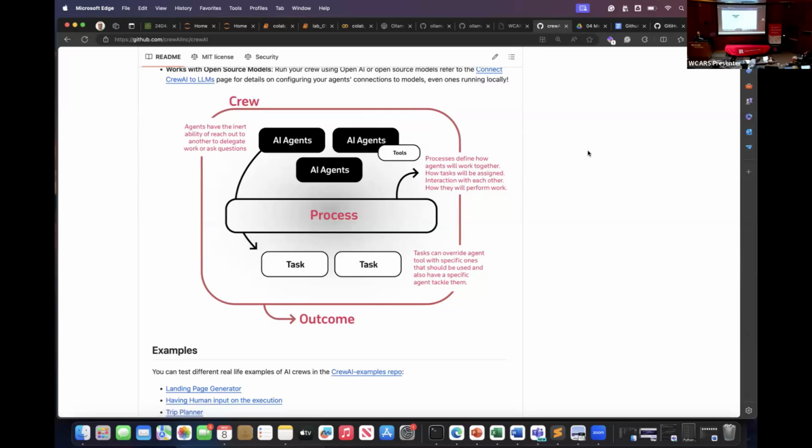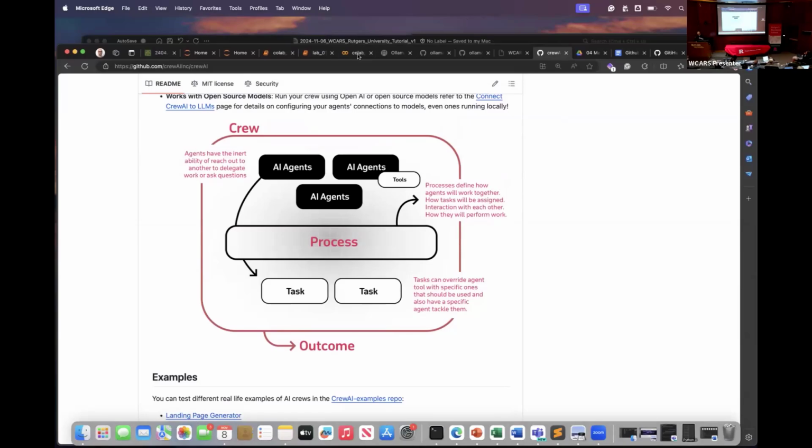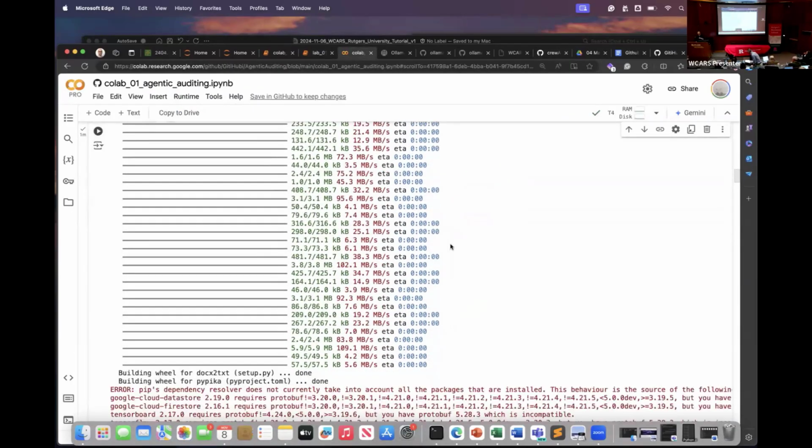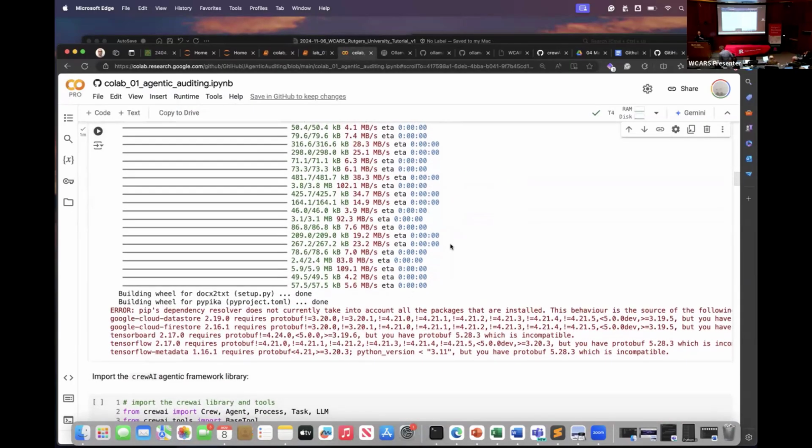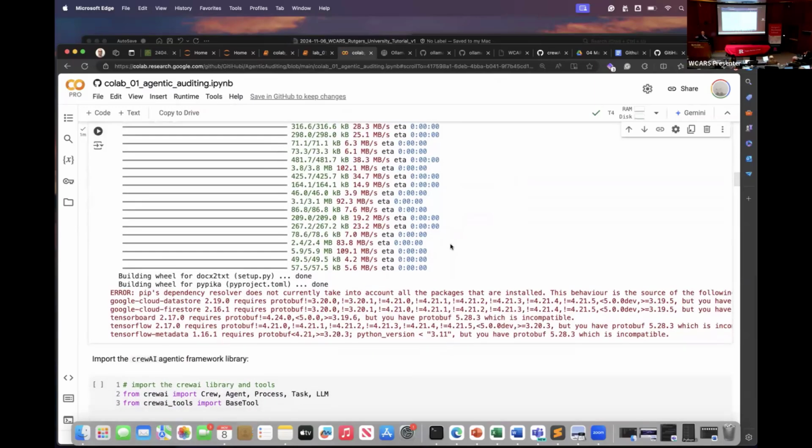All right, let's go back and see if our installation finished in the meantime. Okay, we see here there are a lot of libraries that have been installed. And again, don't try this at home. There are some errors here that we see. And this is, again, underpinning a little bit the cutting edge of the things that we are doing. We see here, in particular, that the pip dependency resolver is not able to resolve all the dependencies because of the libraries there, so cutting edge.